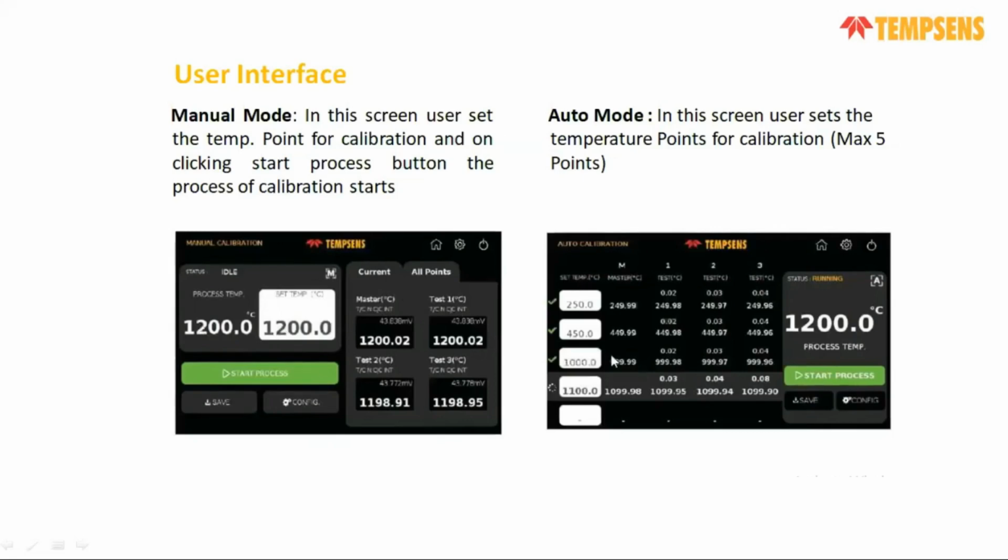In auto mode, as I discussed already, you can set all your parameters automatically. It will go one by one through the set points. If you fix any holding time, it will hold for that specific time at that set point, then move to the second point. So all facilities are there.